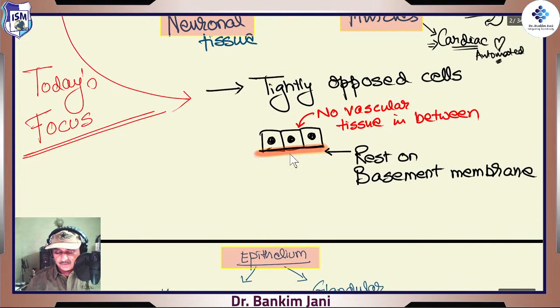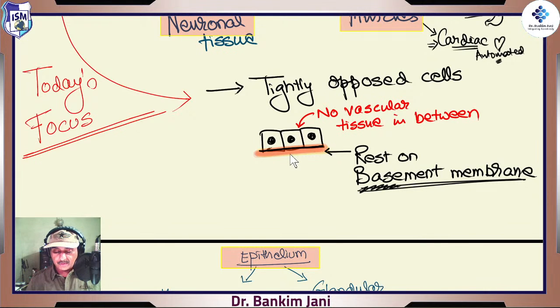We drill down this to our complete basic. Epithelium is nothing but all cells, simplest of the cell. Simple cells, they are tightly opposed to each other, one after the other, arranged in one sequence. And they are all sitting on the basement membrane. So you can say that basement membrane is that membrane which is providing base to all these cells. That's why its name is basement membrane, right?